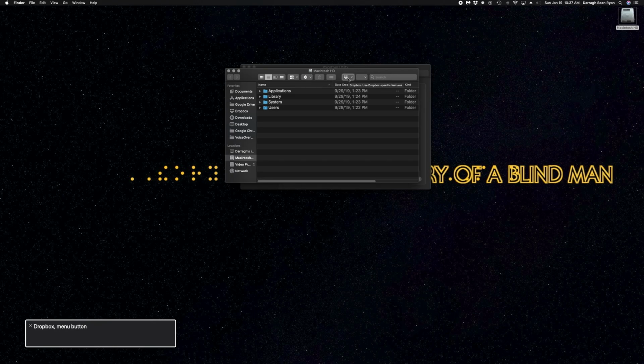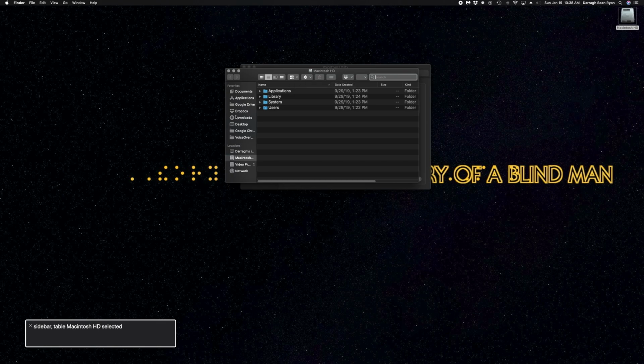Dropbox. Menu button. Search text menu button. Let's see what this menu button does. Press menu button. Not much. Let's go and exit. Search text field. Search. And then there's the last option of search. Search text field. So I'm going to stop interacting with this toolbar. Out of toolbar.